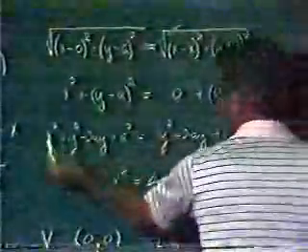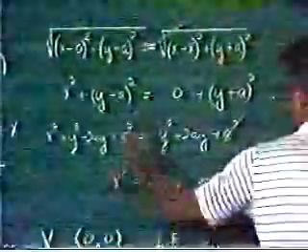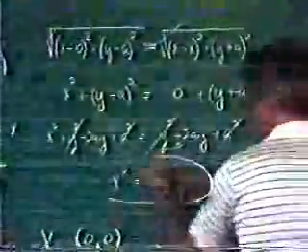And then squaring all this out, we have x squared plus y squared minus 2ay plus a squared, equal to y squared plus 2ay plus a squared. Now watch, the a squares drop out, the y squares drop out, and we have left x squared. Moving this across to this side, we have x squared equals 4ay. And this is the general form of a parabola, now listen closely, looking at the figure, such that the vertex is at the origin of the x, y axis.